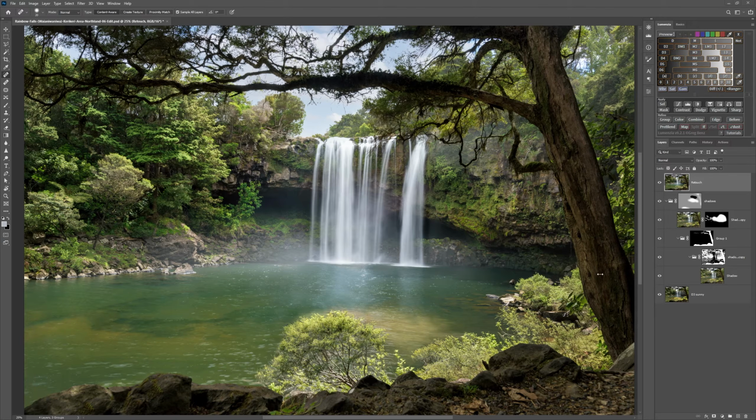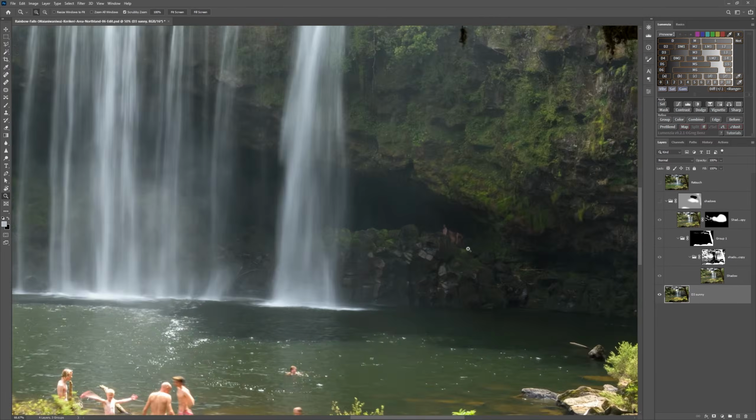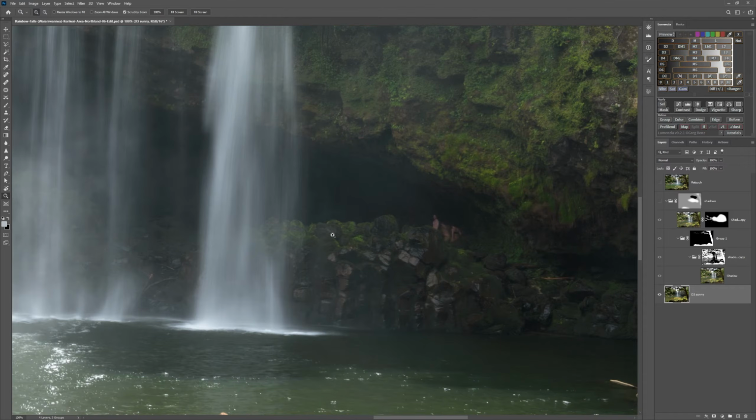But if I show you the original image, you'll see a problem I had, and that was that literally as I just set my tripod up, I leveled it off, I was ready to take my shots. All of these people basically ploughed down out of nowhere, dived into the water and just started frolicking right in front of me. And not only that, but in the background, I also had some people that suddenly appeared and decided to go exploring behind the waterfall as well.